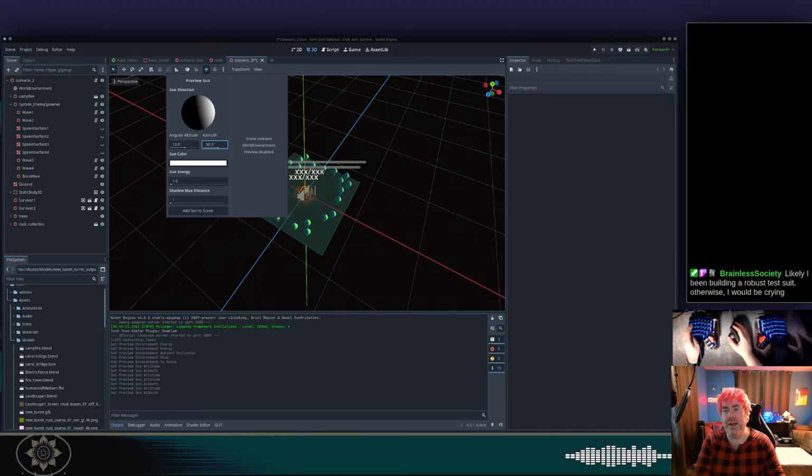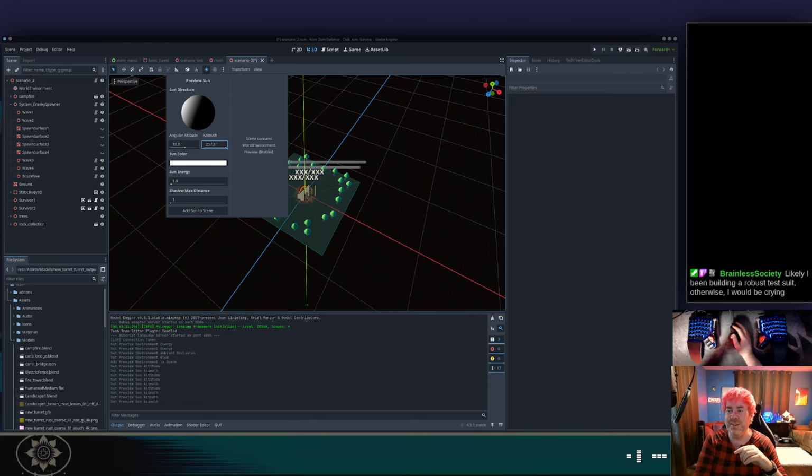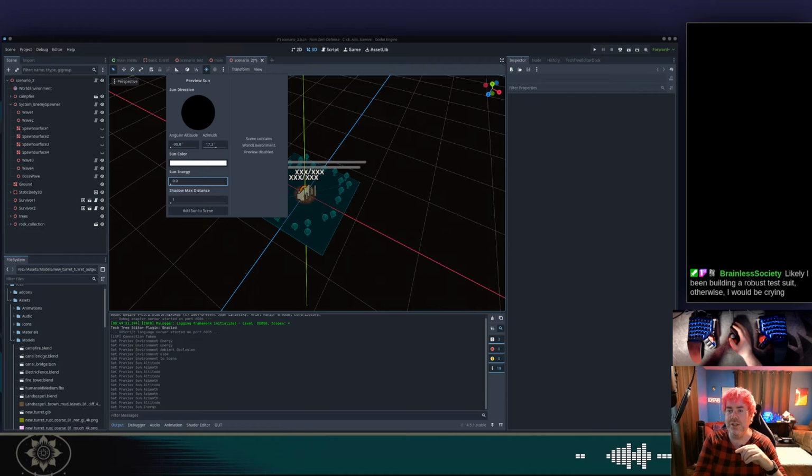Okay, so this is like tracking, if the sun were nearby, it would be like rotating around the scene. Seems to be what this is doing, right? But we don't care about this because if we just do this, let's see what that is like. Sun energy is very, very little.